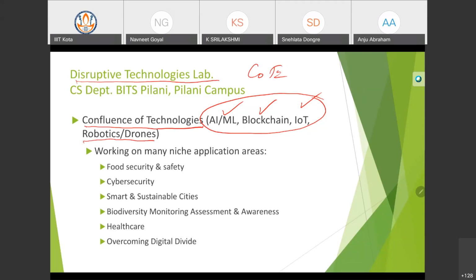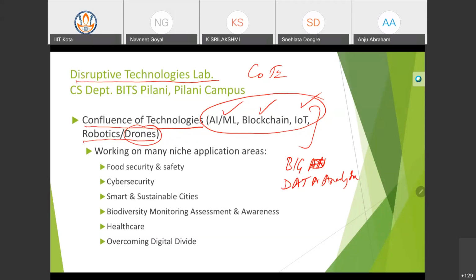So robotics and drones, as I said, for our agriculture related problems we are planning to use drones as well. So AI, ML, blockchain, IoT, and of course, whatever you do with these, ultimately you have to do some kind of analysis on that. So big data analytics is at the core of everything.